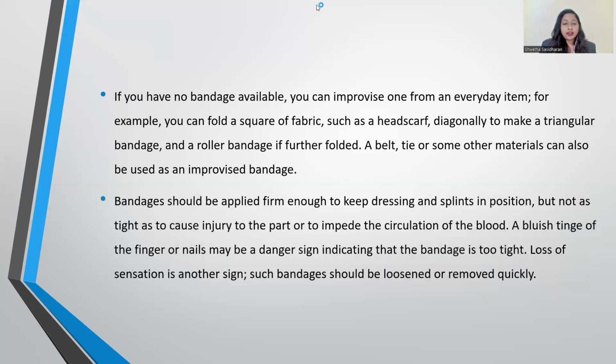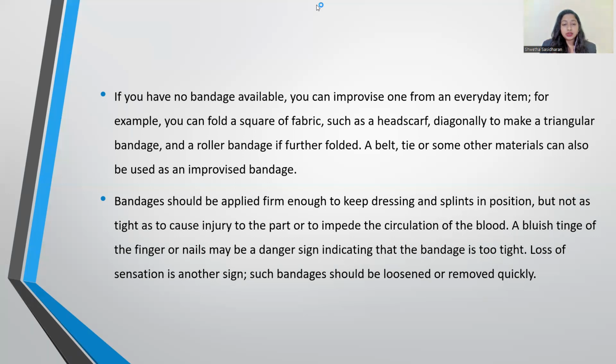Bandages should be applied firm enough to keep the dressing and splint in position, but not too tight as it can cause impaired circulation. A bluish tinge on the fingers or the nails can also be a danger sign. To know whether the person has impaired circulation, if you have tied a bandage which is too tight, try touching their feet or hands.